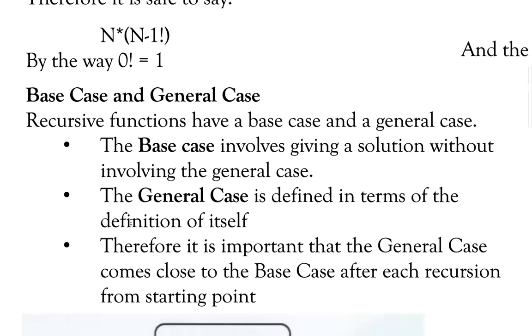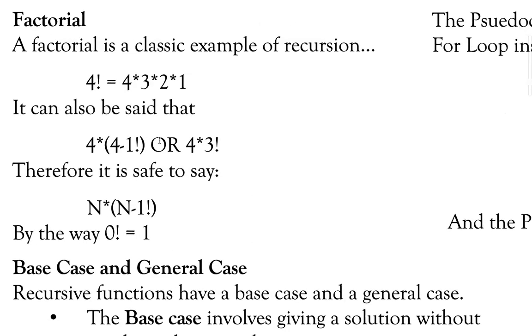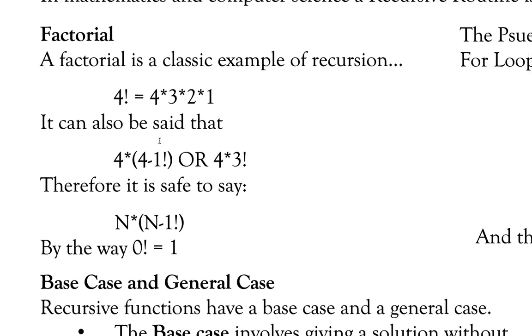So what I do is make a recursive function in such a way that in each recursive call, I am using my general case, and in each general case I will be eventually moving towards my base case. So if I want to find the value of 4 factorial, I need to first find out the value of 3 factorial. Okay, let's find the value of 3 factorial then. For the value of 3 factorial, I have to find the value of 2 factorial first.